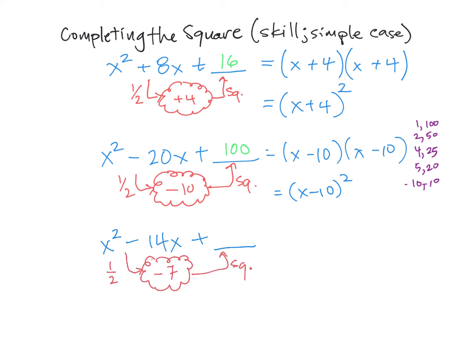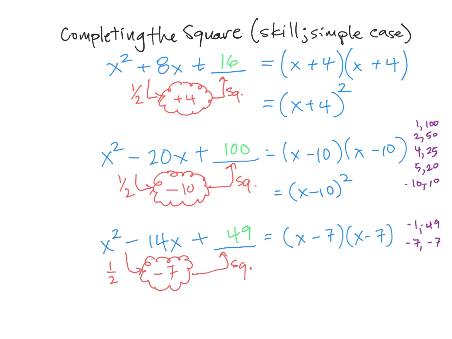Okay, half of minus 14 should be a minus 7, and when I take a negative 7 and I square it, I get a positive 49. All right, if you didn't get that, then you did it wrong, and you should have done it the way I did it. All right, then, once again, pause the video and try to factor it out and see, do you get a perfect square, a binomial squared in its factored form?